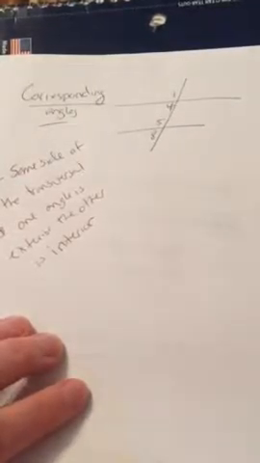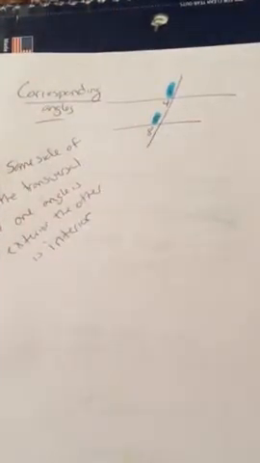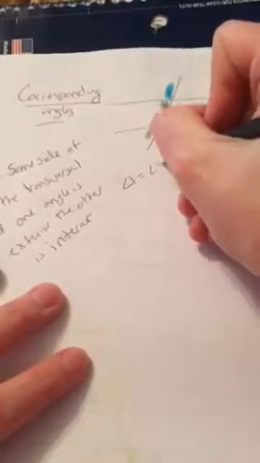So if I look at this, angle 1 and angle 5 are corresponding. They're not touching each other at all, one is interior, one is exterior, and they're on the same side of the transversal. Angle 4 and angle 8 are also, and these also equal each other. So angle 1 equals angle 5, angle 4 equals angle 8. The same would be true on the other side if I labeled all of these. So angle 6 goes with angle 2, and angle 3 and angle 7 go together.